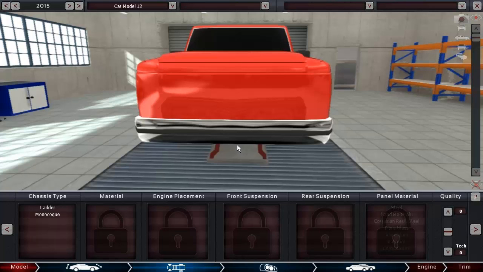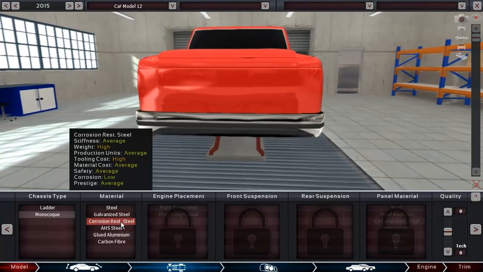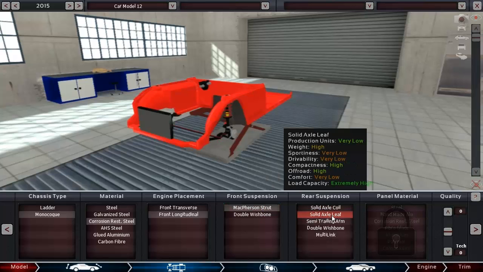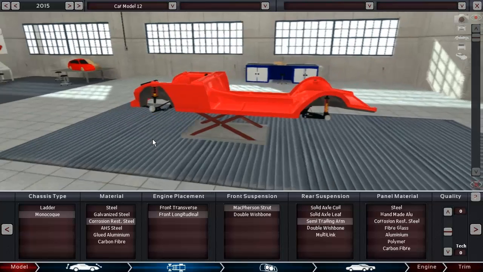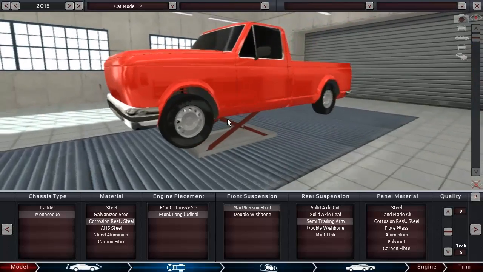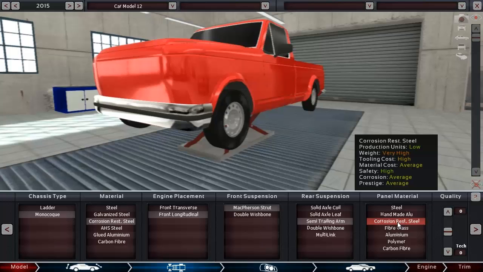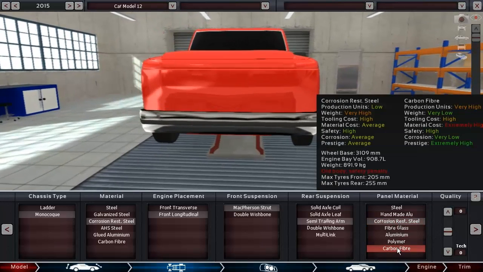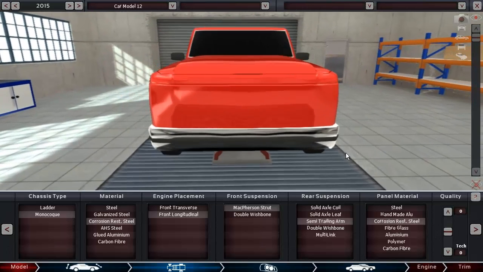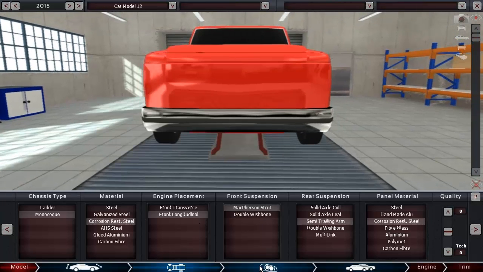Since the replica is basically limited to the aesthetics, I don't really care that it won't be made from the same materials here. I am gonna give it some McPherson struts though, and maybe a semi-trailing arm as its rear suspension. And you notice that this is 2015, so it is an old car body with, you know, a new engine basically, and probably a new gearbox as well. So I'm gonna make it from corrosion resistant steel, because this is not gonna be a race car. It doesn't need to be from carbon fiber, and aluminum is just too expensive for a truck like this, really. So let's go ahead and start with the aesthetics part.